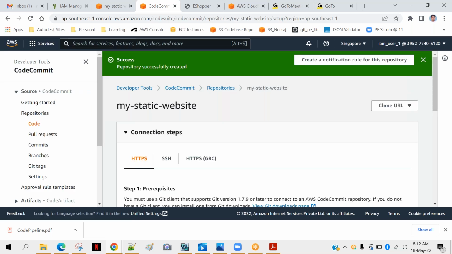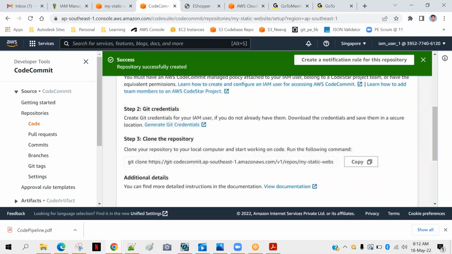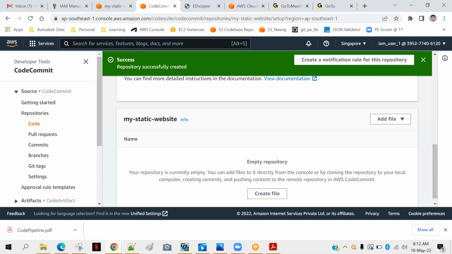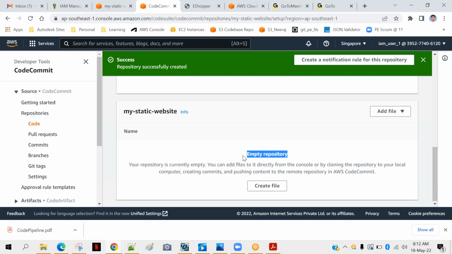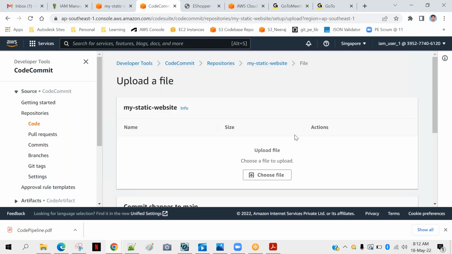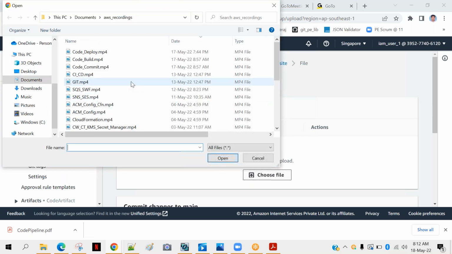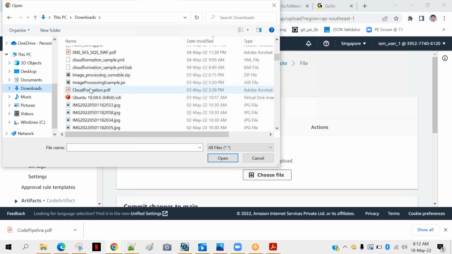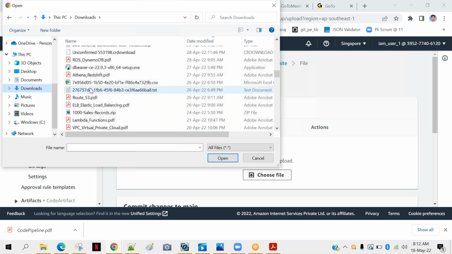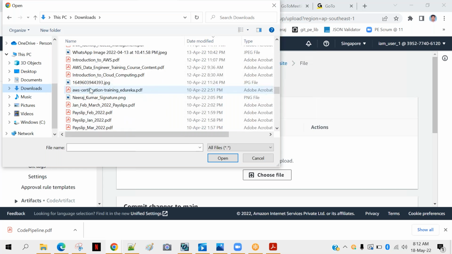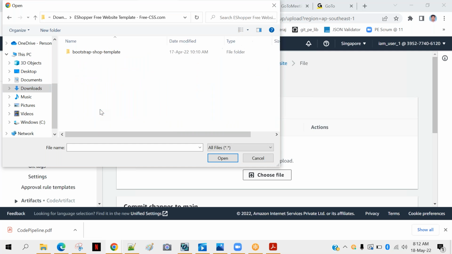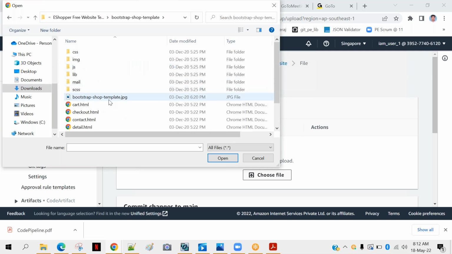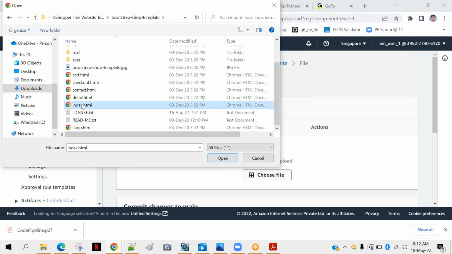Create. Okay. So this is my repo, and you have noticed that there is no file as of now. You can see that it's an empty repository, but that's fine. We can upload some file from here. Okay, but we don't have a single file, right? We have many more files. So if I go to downloads, there is a folder which contains all of my website stuff. This one, right? Index.html.